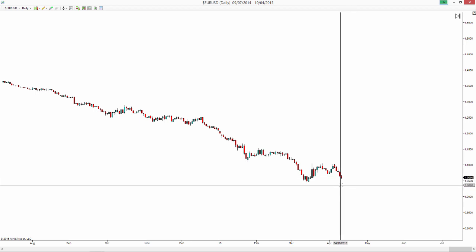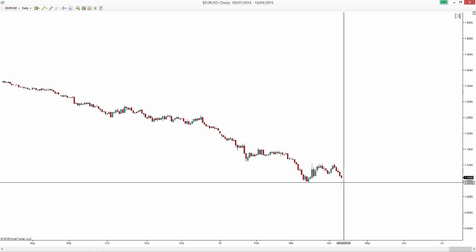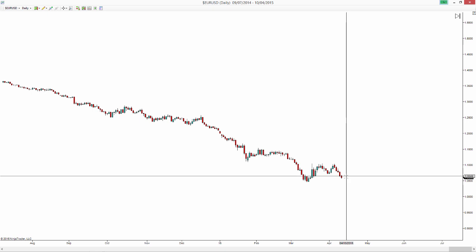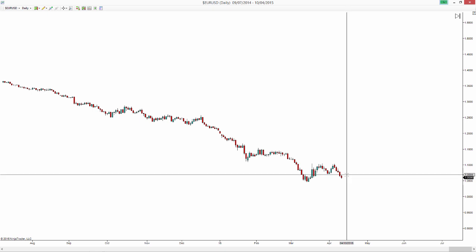But at the same time, we're giving ourselves a great opportunity to really make the most out of this short euro move. So if it goes below this level here, we'll then have two positions on, which will basically be double bubble, if you like, in terms of the profit that we will make on this trade. But it is a balancing act. It is a trade-off. As I said, by adding a position here and moving the stop up here, we're going to be putting ourselves in a free trade.